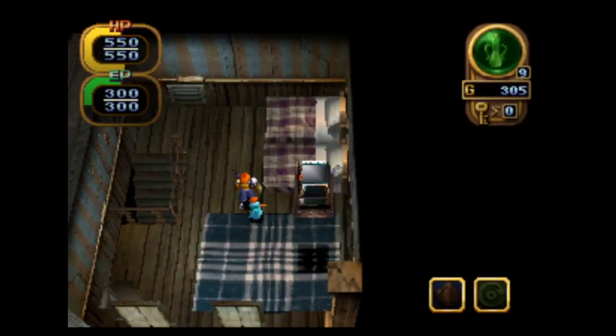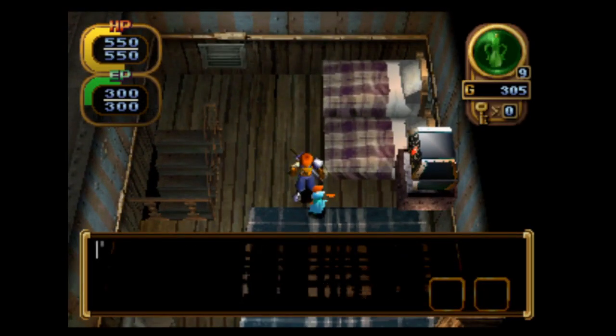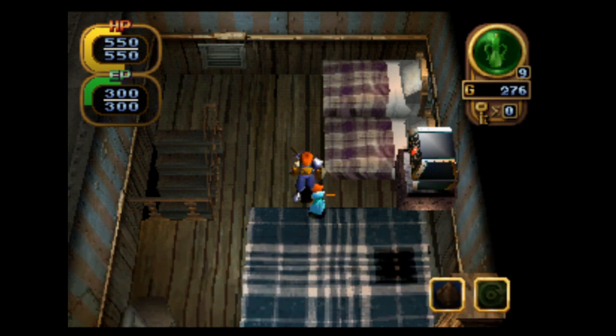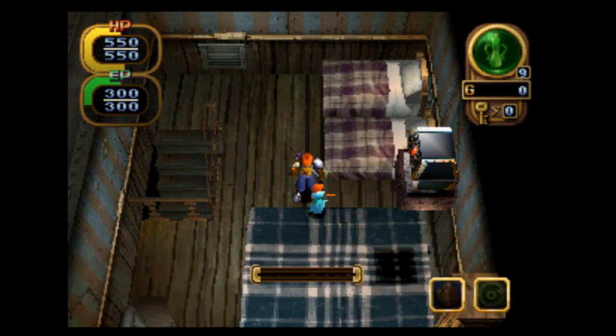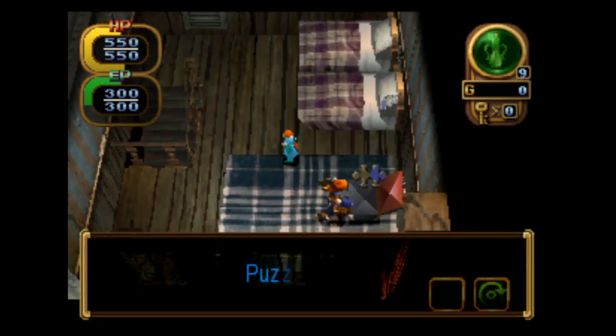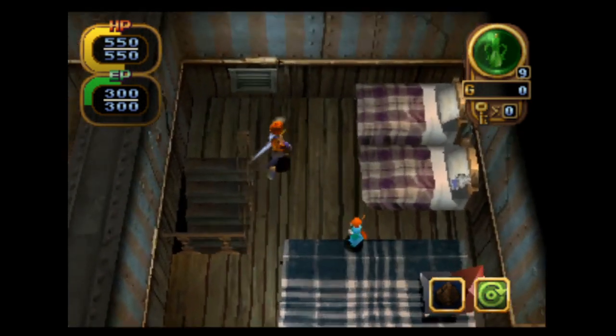See? And it's still there. She was trying to convince me, oh, it's gonna be gone real soon. She's only doing that just to try to get money out of me. Another successful sale! You're saying that as if you had more than one treasure chest or puzzle piece this whole time. And somehow I think you're full of crap.